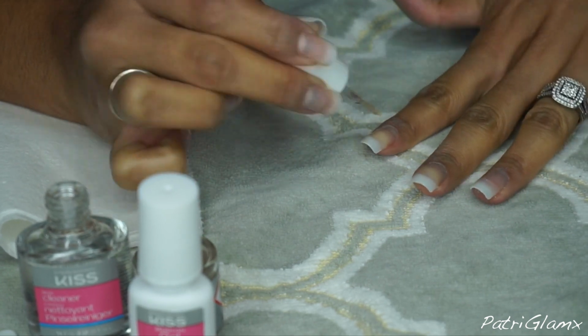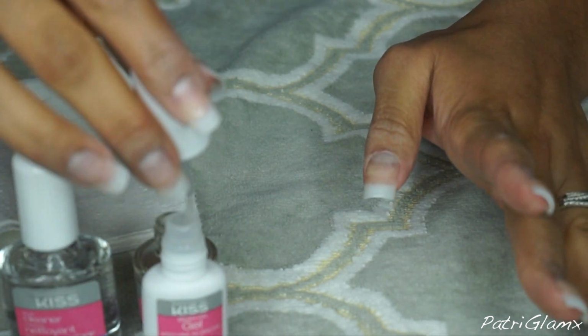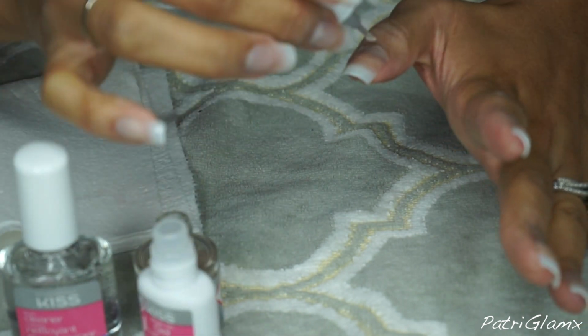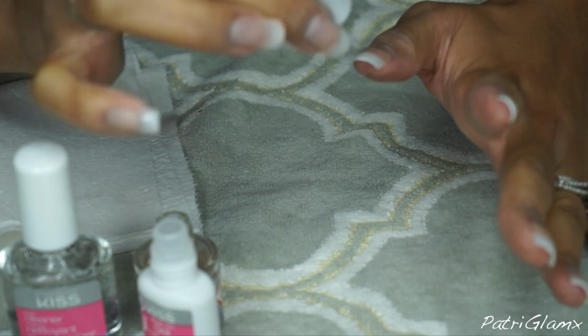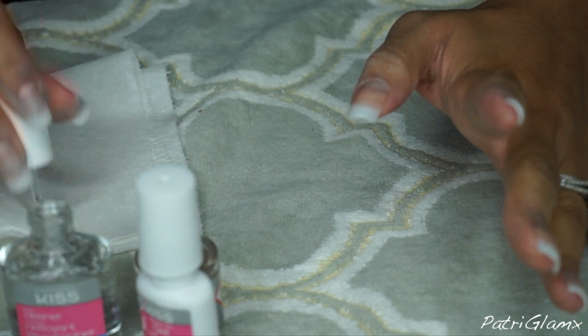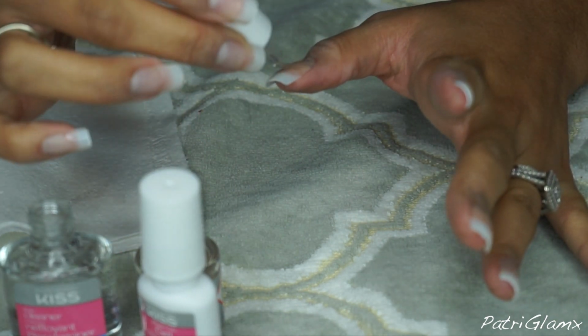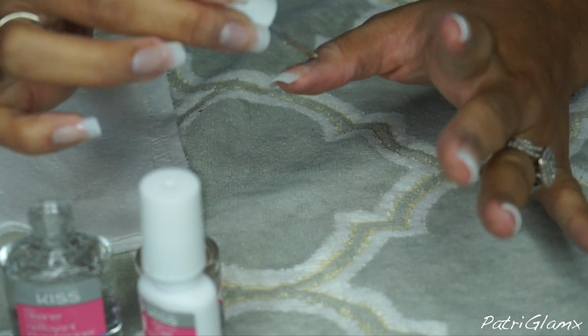And once you're done doing all of the steps, make sure you end with the gel, not the activator. The gel will dry and the activator will stay a little bit humid. So it's best to end with the gel once you're done with the whole process. And the gel is kind of like a glue, so it will dry really fast.